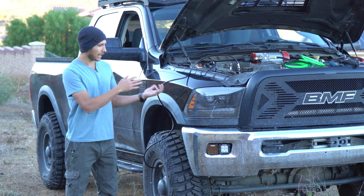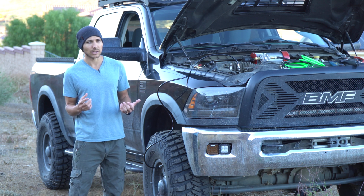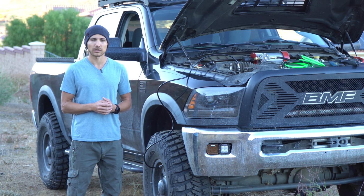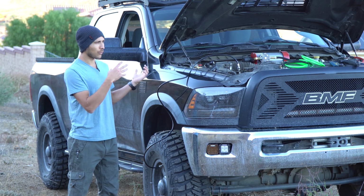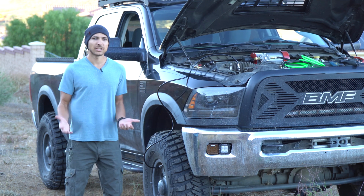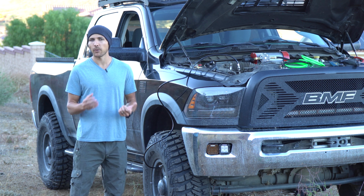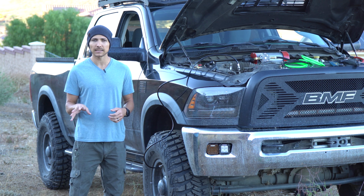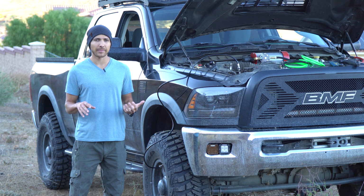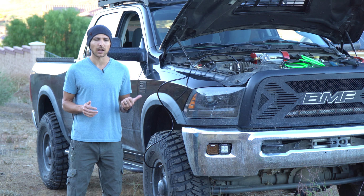Now, it is convenient being able to hook everything up and then walk off, but because I think it was using a 1/4-inch line, it was taking longer to fill up my tires because it couldn't quite fill all of them up at the same time just because of that airline restriction. Now, the Generation 2 up-down air unit features 3/8-inch airlines, so they're quite a bit larger, and that's throughout the entire system. So I was thinking that it might have sped things up, but it really didn't, and I ultimately think it's actually the tire whips that are causing the problem.